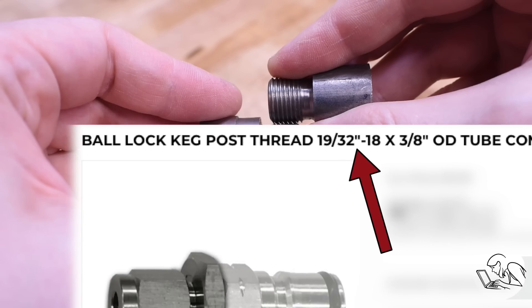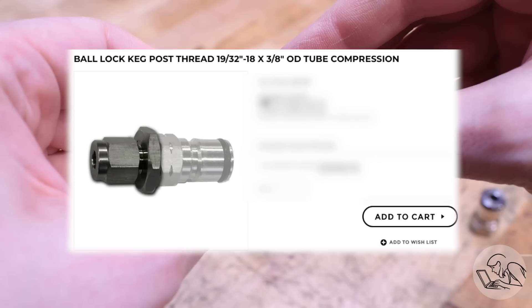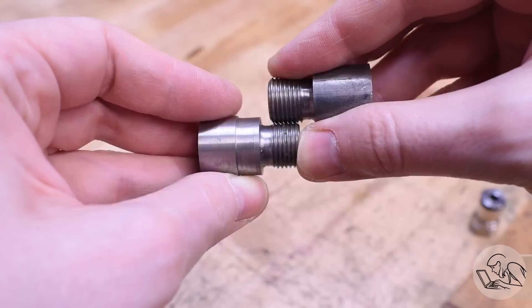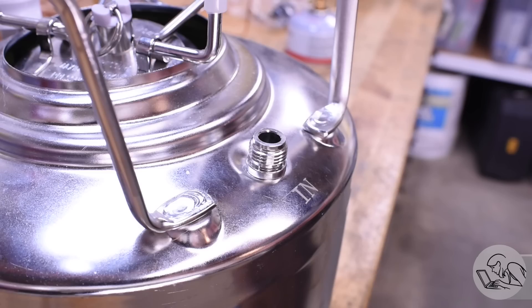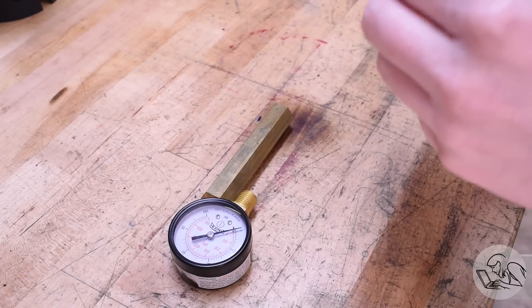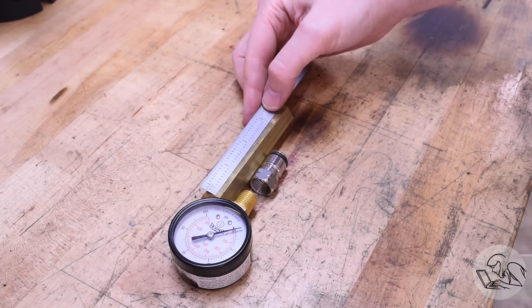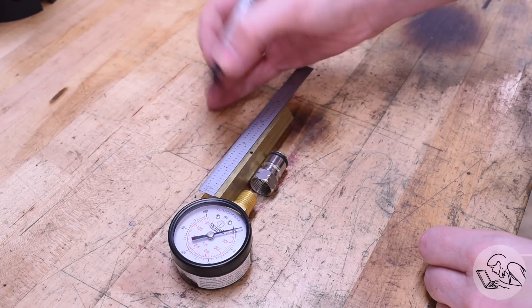So 590 thou would make this thread something like 19/32-18 — and that's not a real thread. After some research: yes, 19/32-18 is what's known as a keg post thread in the food and beverage industry, and it's nonsense. My best guess is that this is some kind of mechanical DRM — they intentionally use a thread you can't buy fittings for so you have to use their fittings, or possibly as a safety thing to keep you from attaching things you shouldn't to a pressure vessel willy-nilly. The most surefire way to know you've stumbled into a brand new vertical is encountering a crazy thread you've never seen before. But now that we know what it is, I can make this adapter for the pressure gauge with confidence.